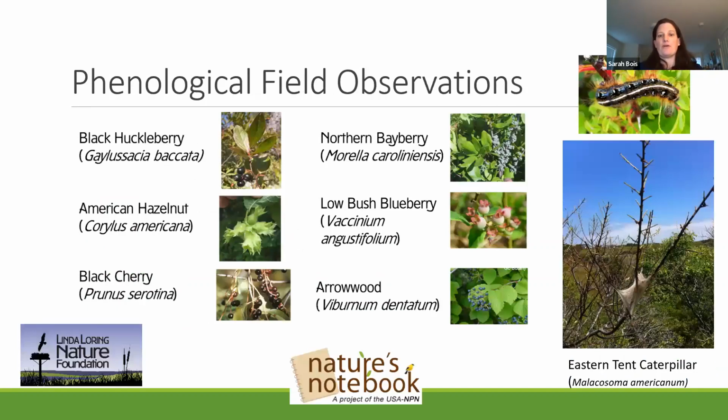So as I mentioned before, we chose common native shrubs to take data on for this project. These are dominant species on our landscape. Shrubs are easy for tagging and directing volunteers and students to. This project not only serves as a research project, but as a point of conversation about climate change. And we use this project in a lot of educational groups with students, as I mentioned, independent researchers, and volunteers. So this is some of our species that we're studying.